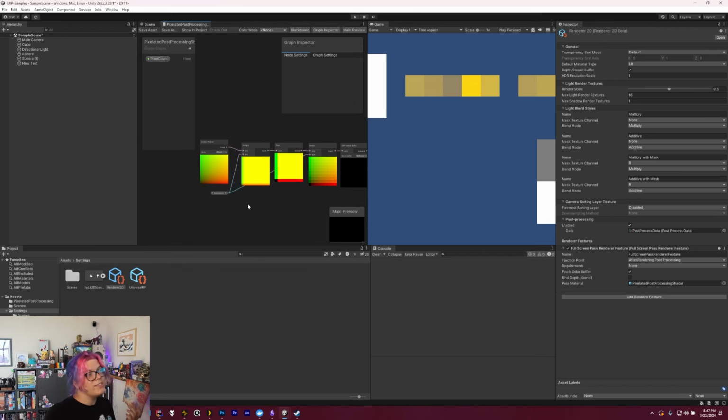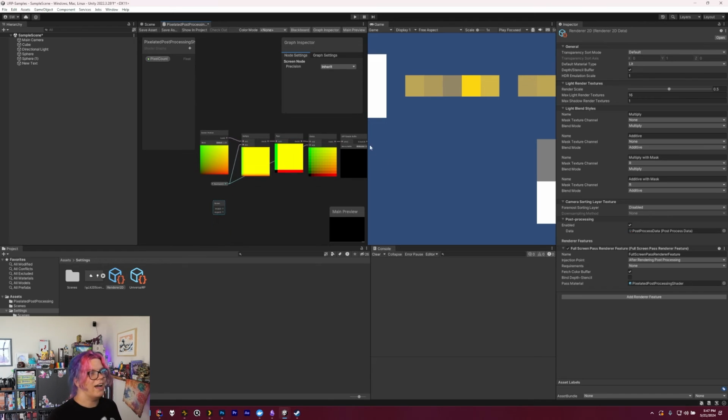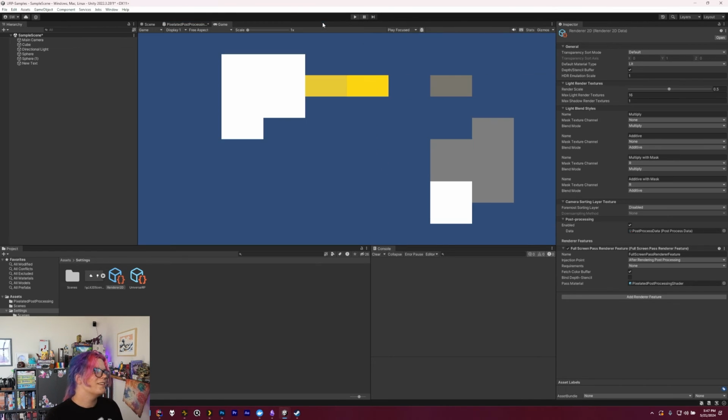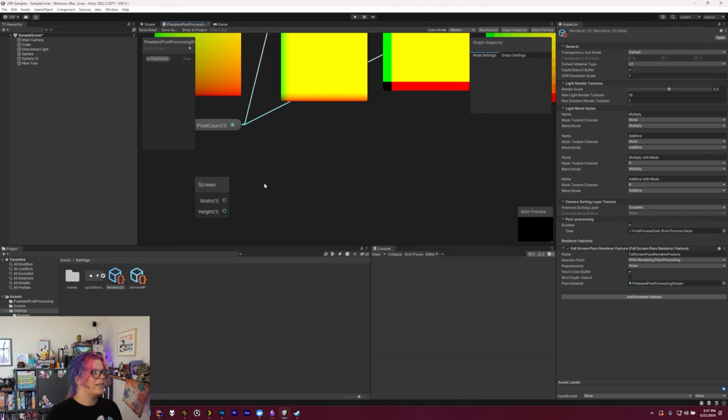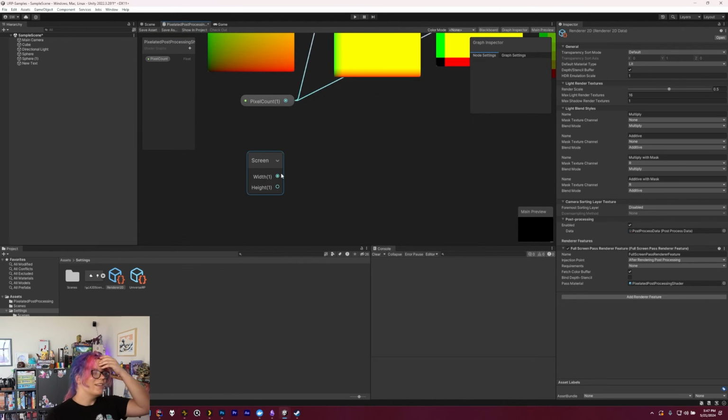So what we need to do in order to make that happen is take this pixel count and change it. The way this works is we can just plug in the screen. That is very small, so let me make it a little bit bigger. There we go. We have our screen here, and you'll see this is one. As far as I can tell, that's incorrect. What is actually happening here is the screen represents in pixels the width and height of the screen that you're rendering to. And so you can use this to calculate this ratio that we're trying to get.